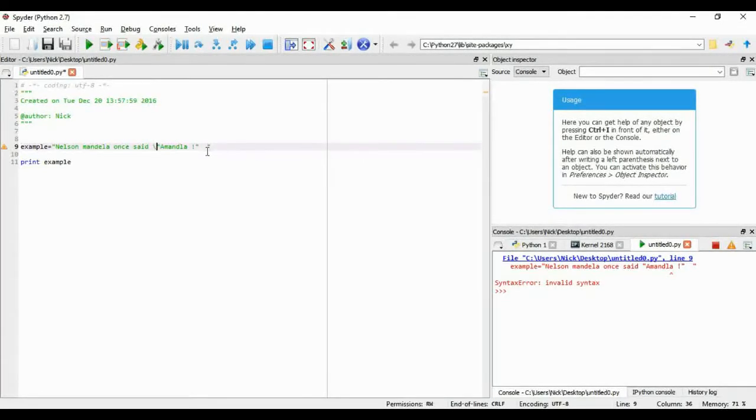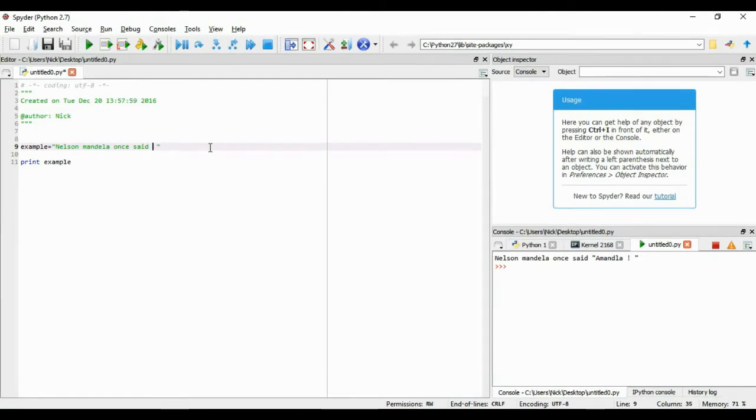So I'm gonna put in a backslash here, and I'm also gonna put in a backslash here. So let's try to run our script again. We can clearly see now it printed our statement with the double quotation marks.